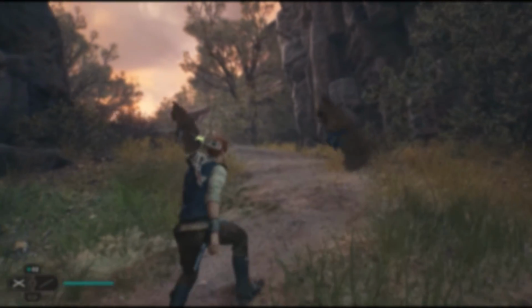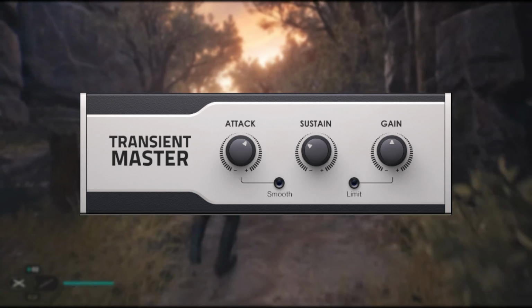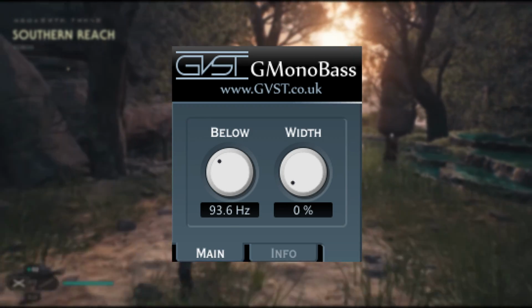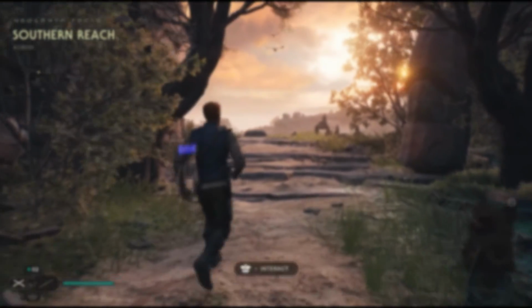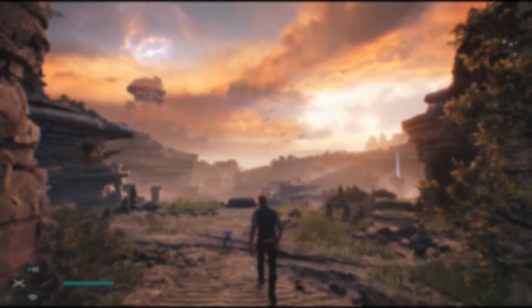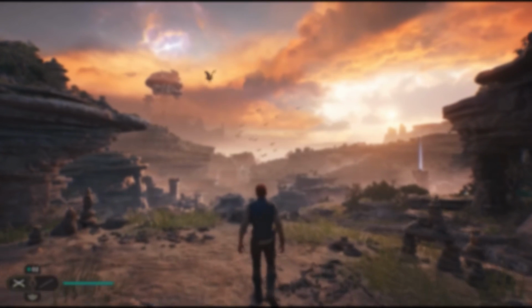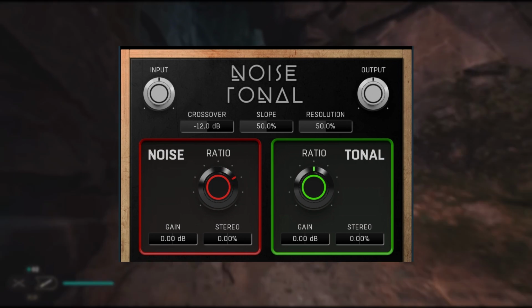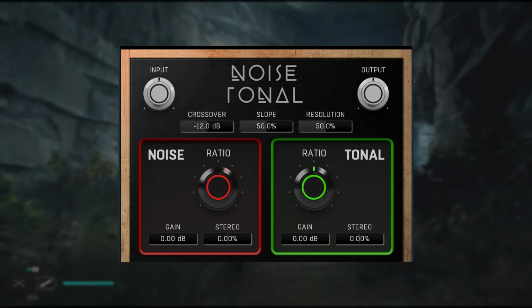It doesn't add a whole lot of high end, which I like. Another transient master, just to make the high impact point really stand out. And G mono bass to make the low end mono and a bit clearer. I tried using M ratio MB on the whole stack to glue it a bit more, but most of the time it ended up taking away too much detail and you didn't really feel the full power of the sound, so I'm only using it on the pull here, with the amount tied to the amplitude so I can keep more detail in the tails and build up.